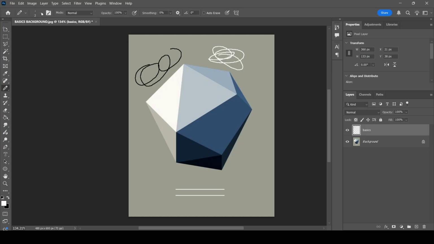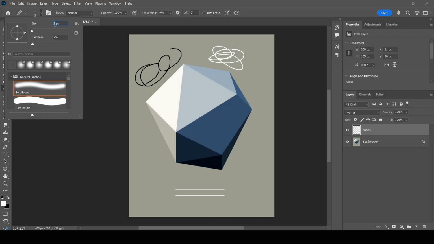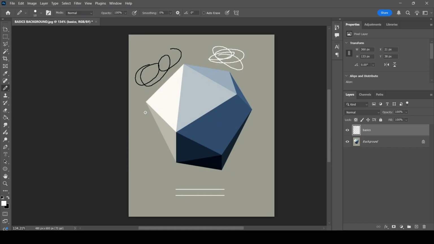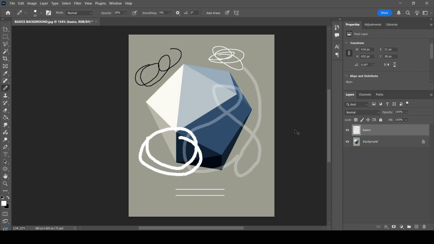Another thing you can do on the top left, you can hit this drop-down menu to change the size of your brush. You could either drag the slider or type something, and you can see it makes it thicker. You can also change the opacity down so that you can draw a translucent line. You can also turn the smoothing up, which kind of gives you a calligraphy type of feel where the pencil drags behind your cursor if you need fluid, natural movements.